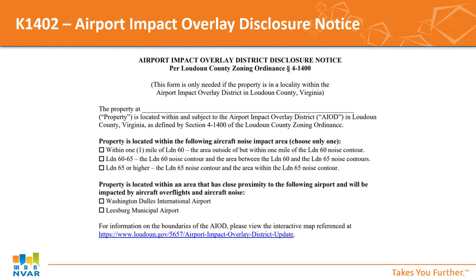Okay, and then my next question is, should we just download the copy of this form and upload it into Bright into the document section? Yep, that's a very, very easy way to do it. Okay. And again, if you go on our website, if you Google Loudoun AIOD or airport impact disclosure notice, I have also drafted language that you can use in your marketing materials as well. Okay, thank you. No problem. Do you have any other questions before I proceed with the pet addendum, assistance animal addendum?